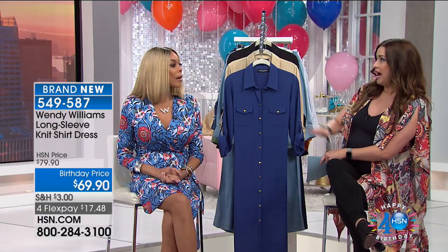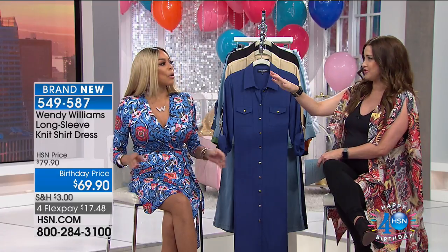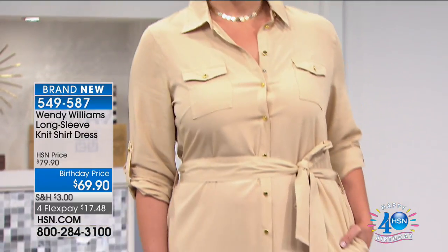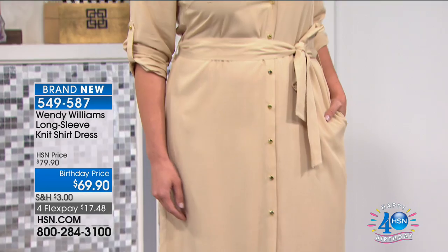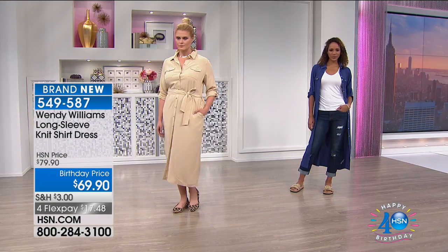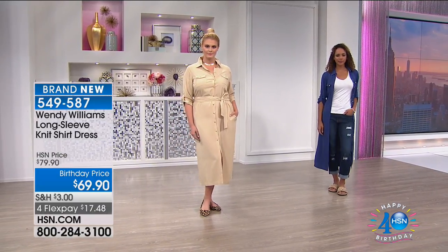We are kicking it all off with this adorable look right here — it's called the knit shirt dress. I'm loving it as a dress. These are my favorite little toppers — just throw it on like Hida has done. A shirt dress is as timeless as a wrap dress, and they're really versatile because you can keep it open or close it up. The length is 50 inches. You'll order extra small through 3X. It's $10 off today as we launch this brand new look.